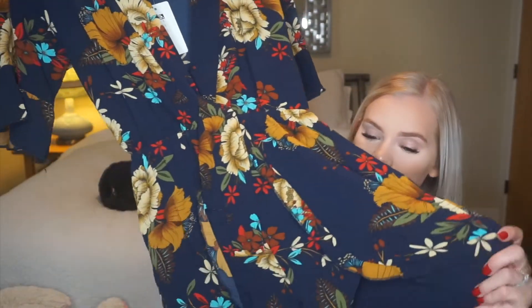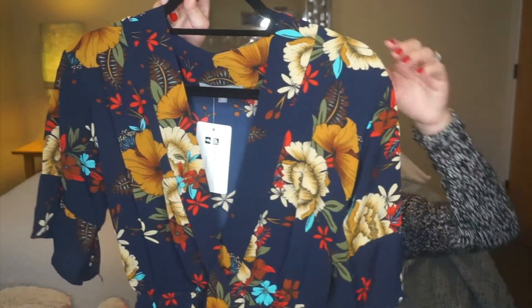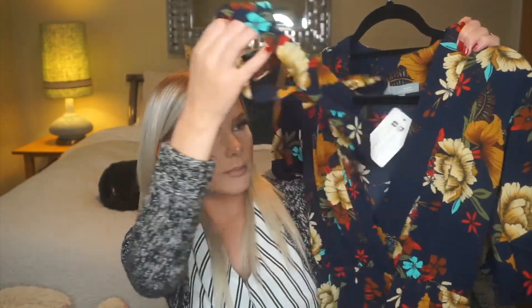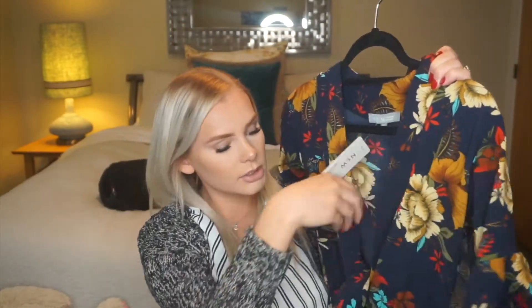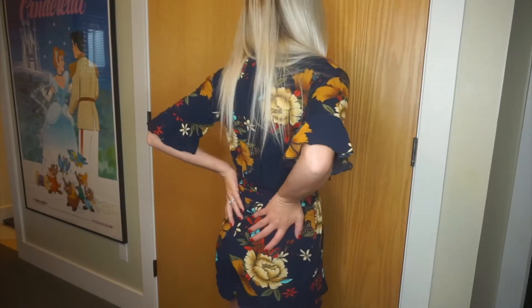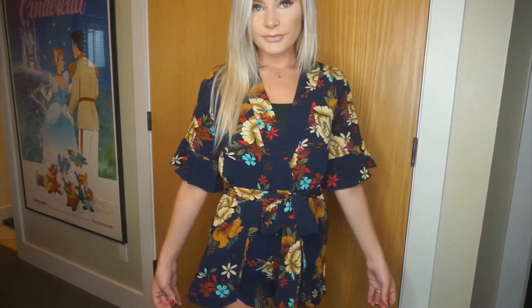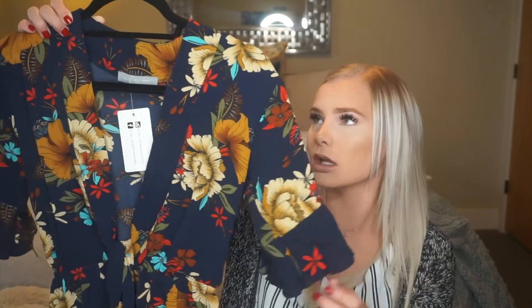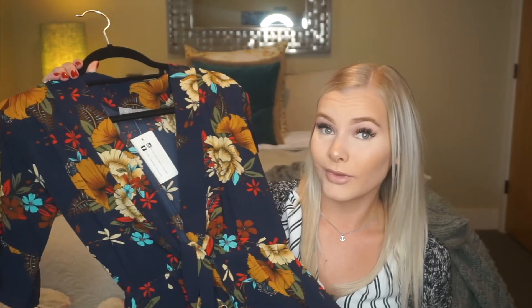This is an item that I'm so excited to wear when I move to Florida. It's so cute — I've been obsessed with rompers lately. I got this one off of AliExpress and I just think it is adorable. It still has a tag on it, but it's got a little belt that goes around it. I love how it's navy blue — it's so stinking adorable. And it's really good quality, guys. The romper I'm wearing right now is like Calvin Klein, but I got it from TJ Maxx. This one feels like it's the same quality, so I really like it.